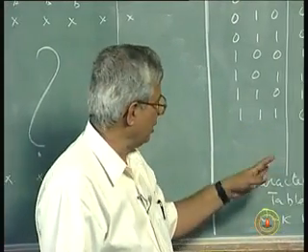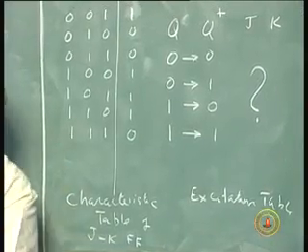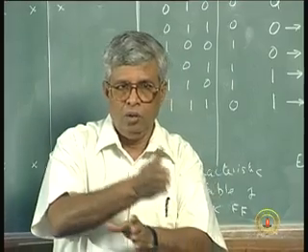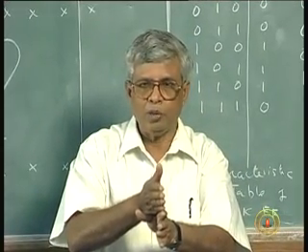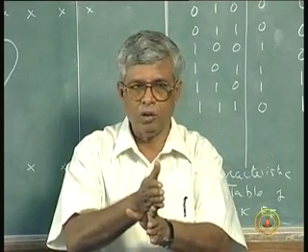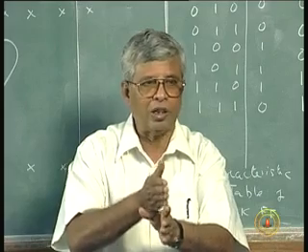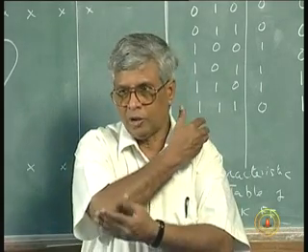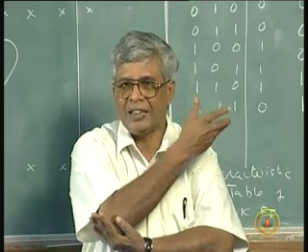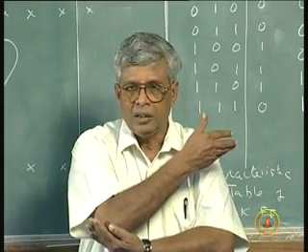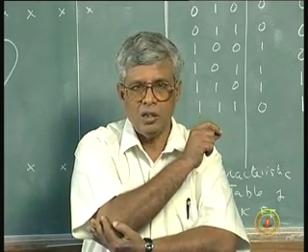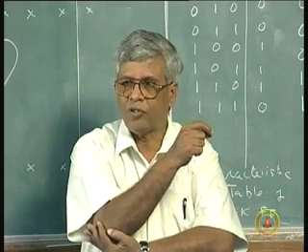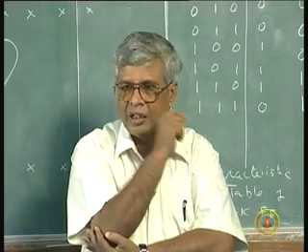What we want is, if a flip flop stays in a particular state and has to go to the next state, what inputs have to be given to J and K in order to steer the flip flop from a given present state to a given next state. So, this is an inverse table. Of course, all the information is in this table; I have to rewrite it in a way such that it shows what values of J and K will steer the flip flop from a given present state to a given next state.